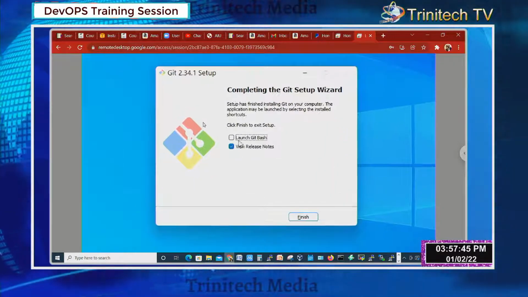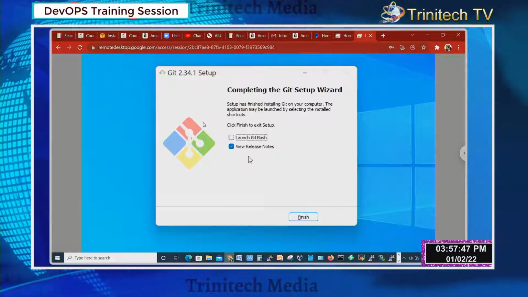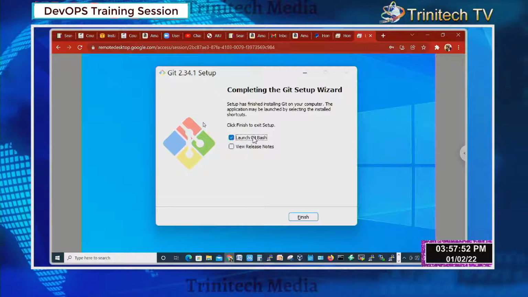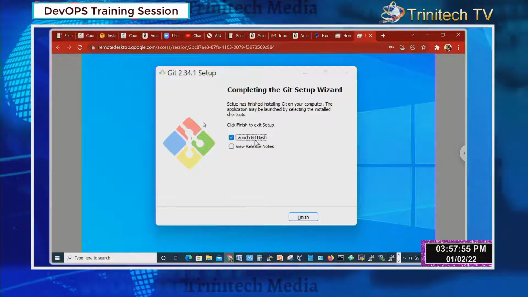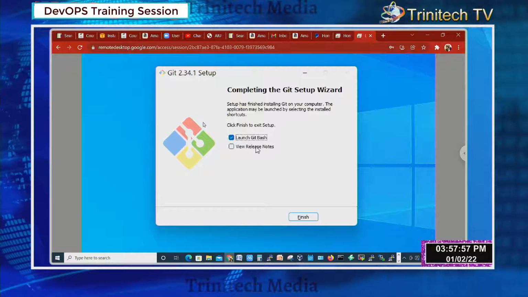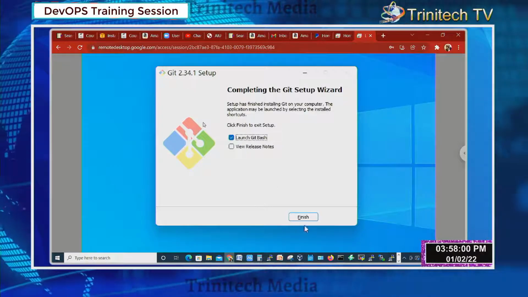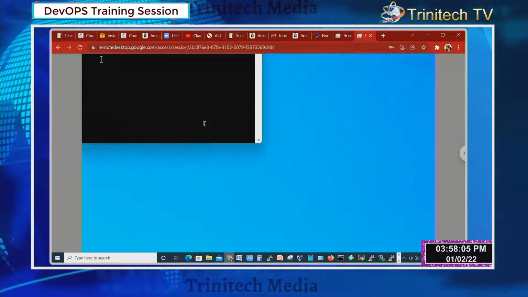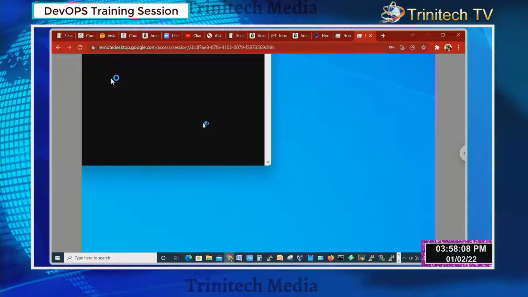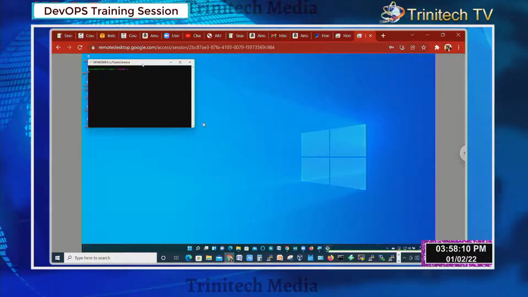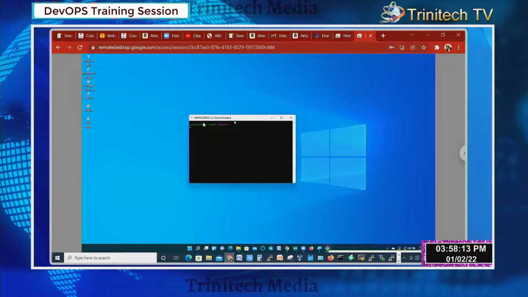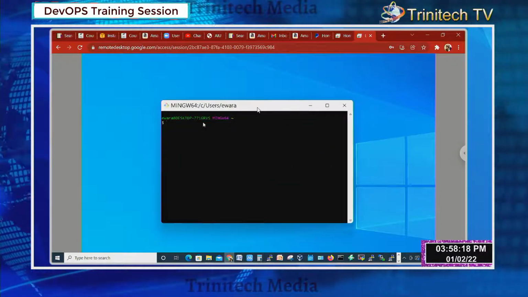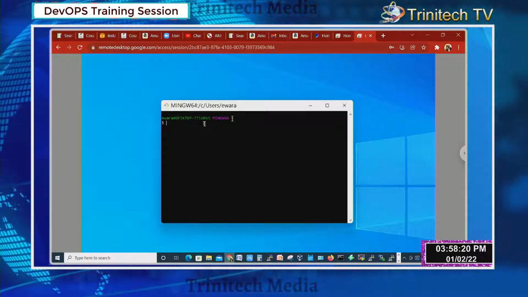All right, so now our installation is done, and I'm just going to uncheck this and check this so that it starts. What will happen is that it will launch in what's called Git Bash, which is a terminal, right? This is a command line terminal that you can use for Git on Windows, which actually mimics the Bash shell, right? So basically it has opened up the terminal, and this right here is the terminal that came with our Git, and usually it will also put icons on the desktop.